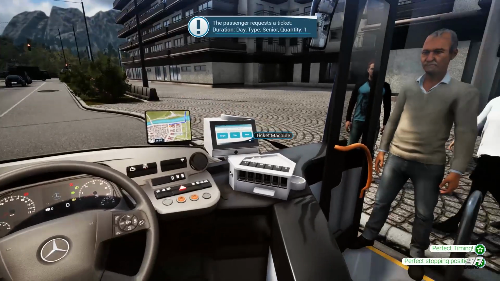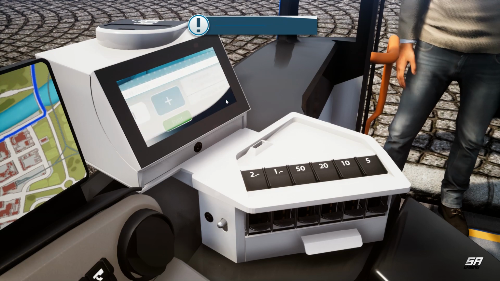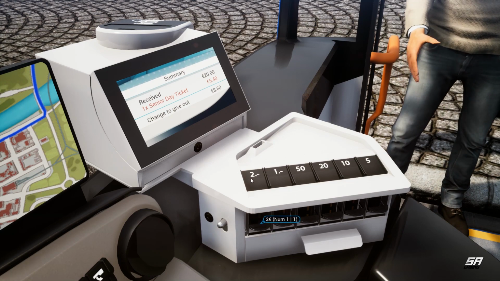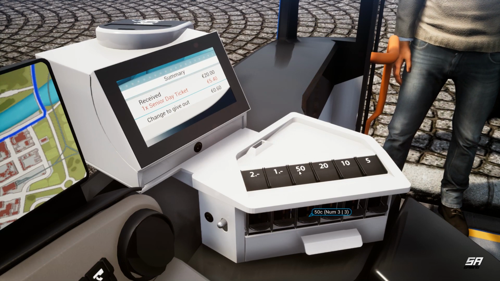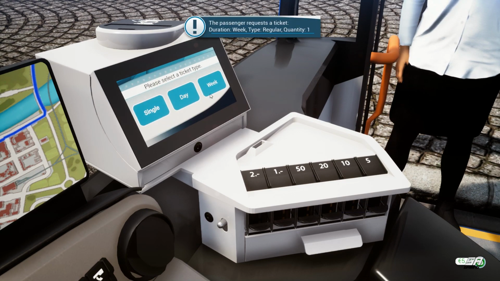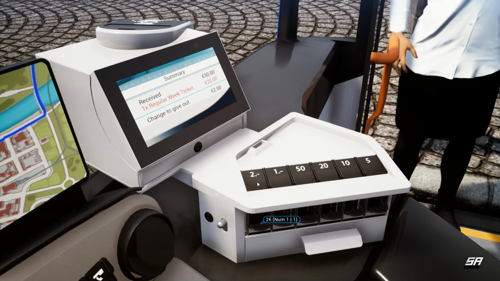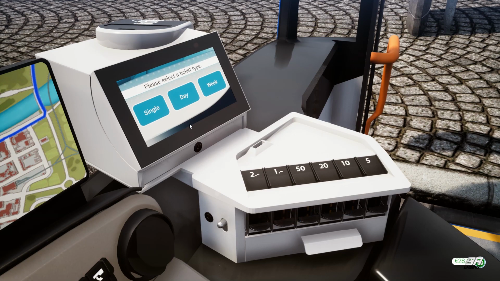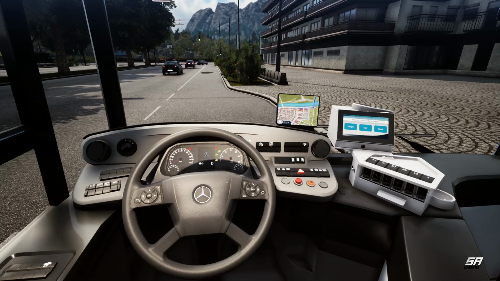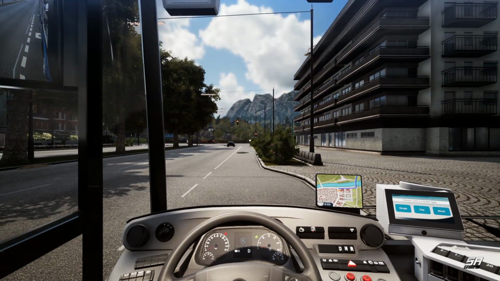Yeah, need one ticket. So a day ticket, a senior type, and one of 14 euros change. Now's about time I need some notes because it'll be so much easier. Thank you. One ticket, please. Okay, so you want a week regular, one ticket, and you had at least the right amount of change. Perfect. Everyone on board? Good. So let's shut the doors, set ourselves back up and let's head on out.